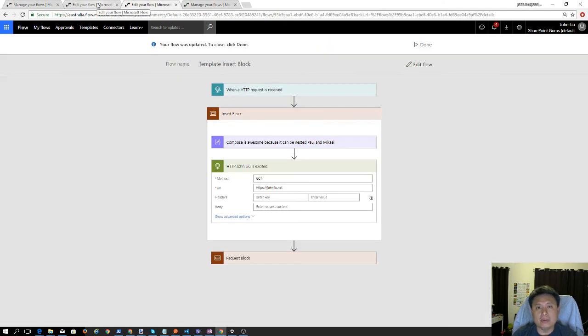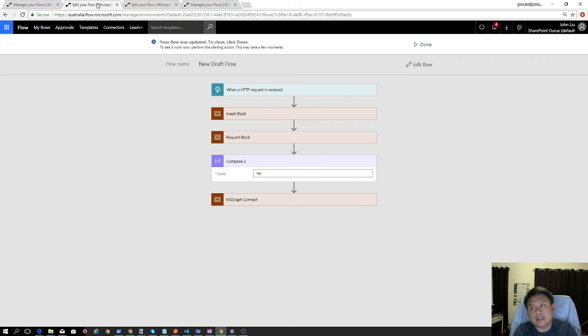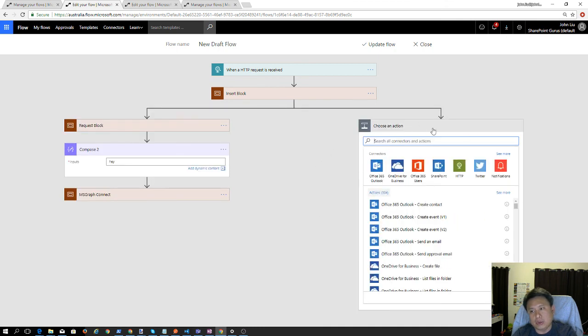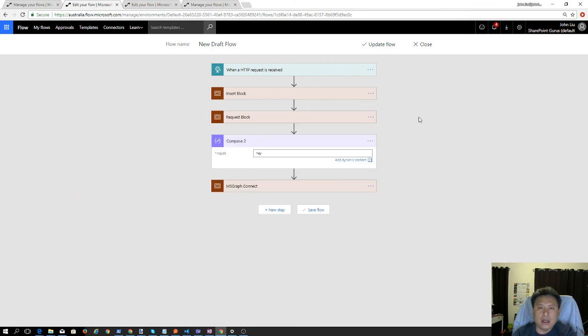A couple of things. Currently, this compiler only replaces scopes at the very top level. So in my draft, if I were to create a loop, or even a parallel, and then put scopes in here, you won't be able to read inside a nested structure. You won't be able to see these scopes because they're not at the top level.